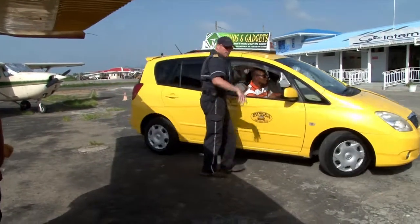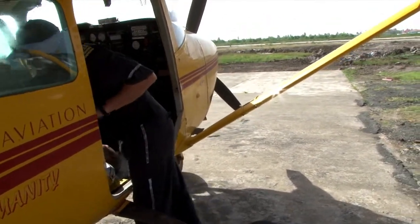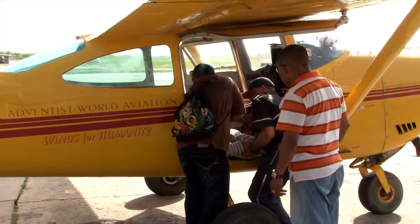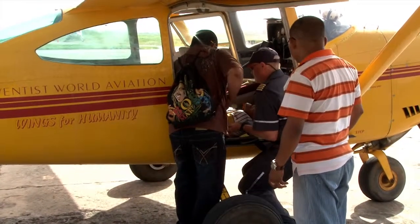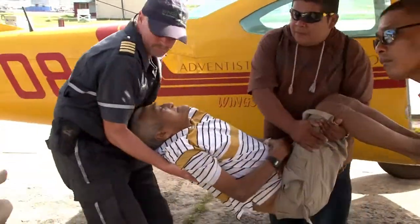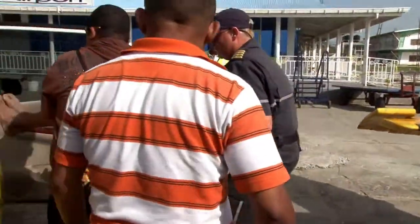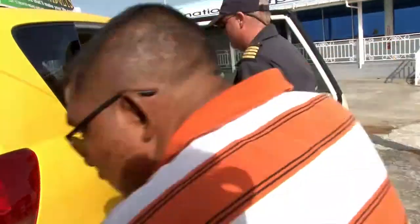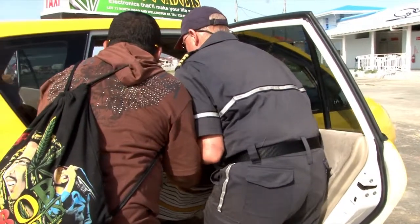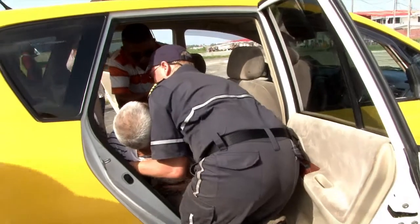Finally, a taxi arrives, and they must carefully pull the patient out from the plane and put him in the vehicle. The patient is in a lot of pain since he has just spent the past hour in turbulent skies, so they must try and be extra gentle with him as they relocate him into the taxi. Unfortunately, since this isn't an ambulance, there is nowhere for the Tashao to lie down, so he must be placed in a seat and sit up from this point on.